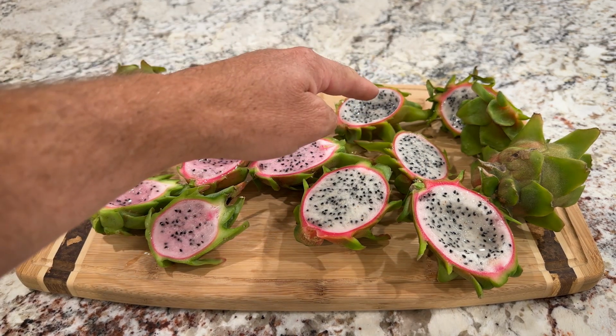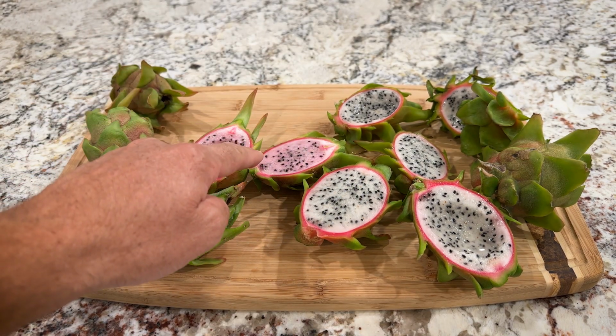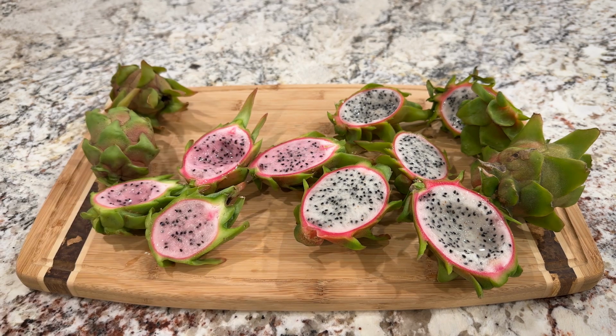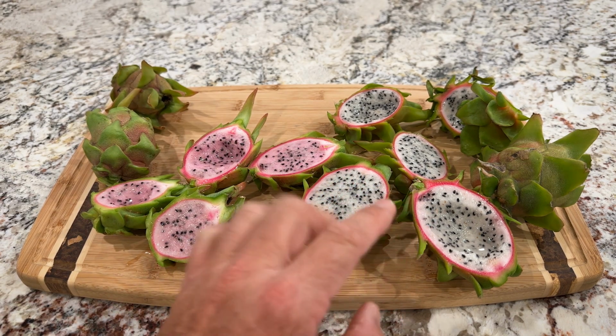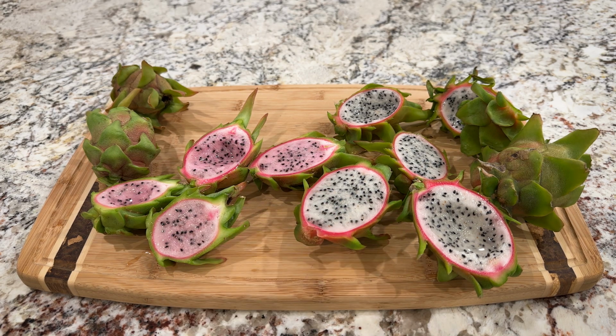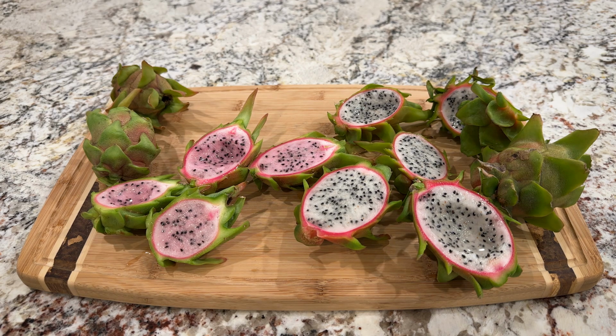It's the least dynamic. Overall, I'd say this is my favorite, Kathie von Arun. But again, it doesn't grow quite as well, and it blooms a little later. Bruni is going to be a really good tropical flavor. Really sweet white flesh, and it does tend to bloom first of the three sisters.